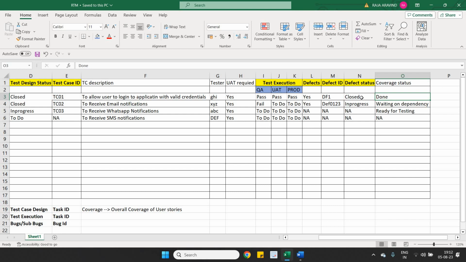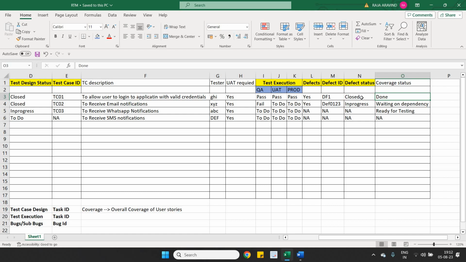Done means that for that particular user story, defects were identified and fixed, development is done, testing is completely done, and everything is completely done. Done indicates it is completed.